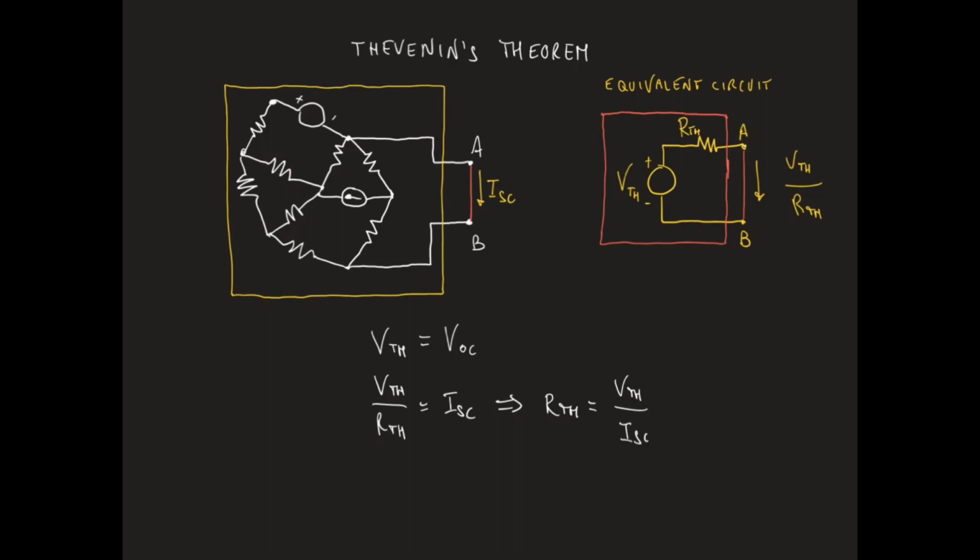So as in the case of the Thevenin voltage source, the Thevenin resistance can be determined once the short circuit current between nodes A and B in the starting network has been measured or calculated, if the configuration of the network and the value of the components of the network are known. Actually, RTH can be calculated as the equivalent resistance of the network between nodes A and B.